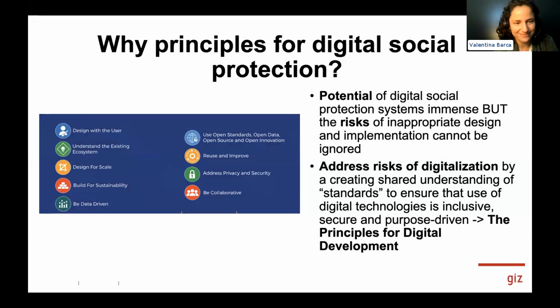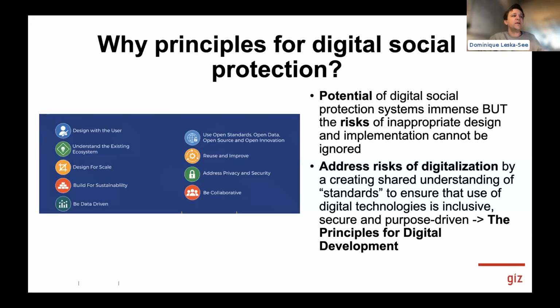Over to you. Yeah. Thank you, Valentina. And yes, let's go a step back and go a little bit more general, how to ensure the good effects of digitalization and social protection. So as we heard here, the potential of digital social protection systems is huge, but pitfalls of limited administrative capacity, weak infrastructure, digital inequality, and inadequate data protection laws can lead to greater exclusion, especially among already vulnerable groups and in rural areas.